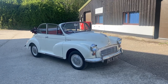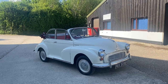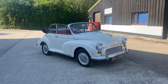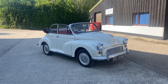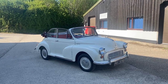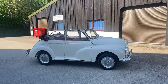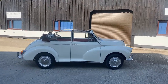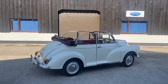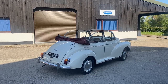Hi folks, it's Danny at Bradley James Classics, and today's instantly recognizable classic is of course a Morris Minor Tourer. This is a Series 4 car from 1964, and being a Series 4 car, that means it's going to have the much better to live with 1098cc engine, a stronger 4-speed manual gearbox, and just generally a car which is capable of putting up with the rigors of modern day driving.